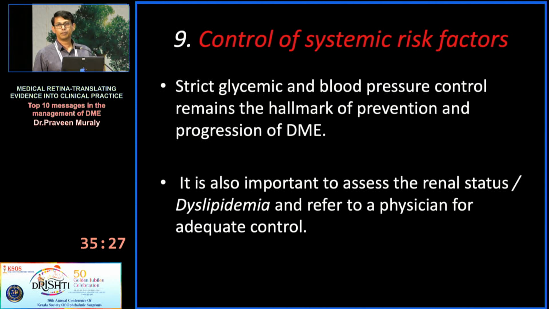Last but not least, the most important thing is control of systemic factors. So keep insisting to all these patients about glycemic control. This is very important. Ask for HbA1c every time they come. Many physicians may not insist, and many of them go to a general practitioner. If we insist again and again, because they will follow up with you every 3 to 6 months, over a period of time they may realize the importance and have good control. Along with that, other factors like blood pressure, renal status, and lipids are all important. Have an evaluation and you can send them to the physician for adequate control.